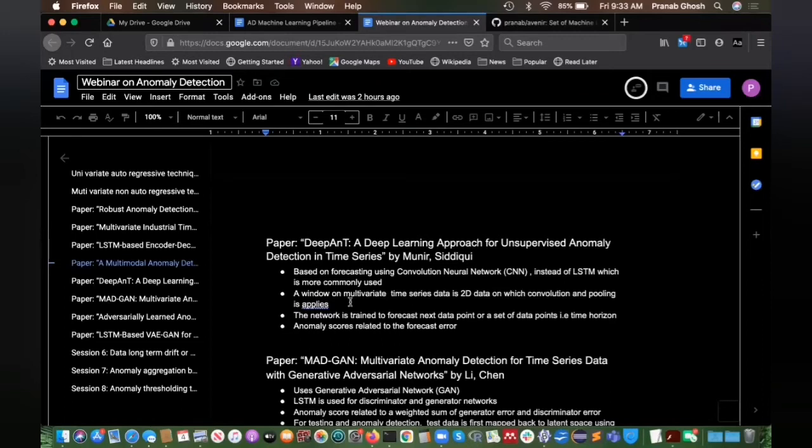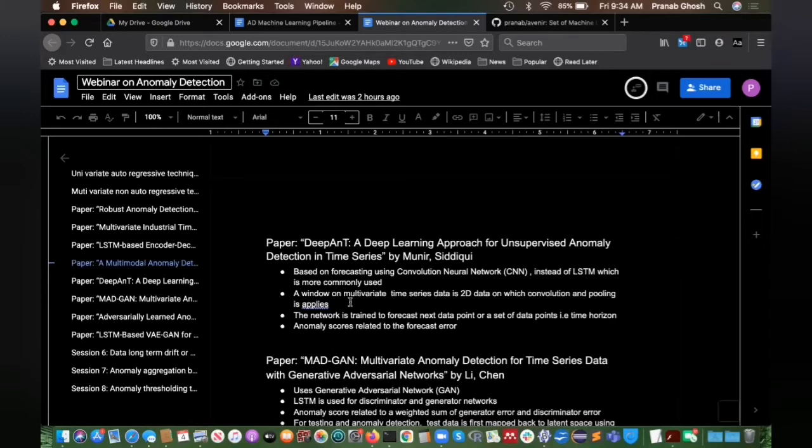So most of the solutions will give you a sequence anomaly. For example, if your input is a window of multivariate time series data, it'll tell you whether that whole window is anomalous or not. But if you look at the simple LSTM based solutions, they can give you either point anomaly or sequence anomaly.